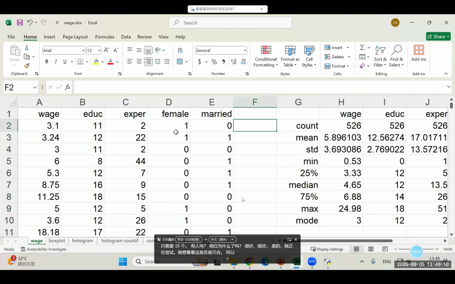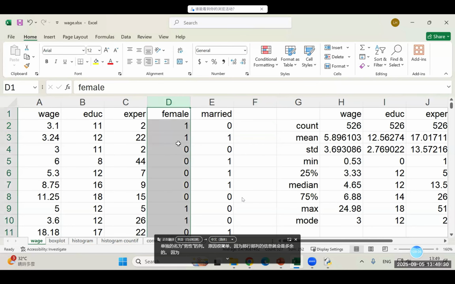So taking the analogy here, starting from the simplest case, marriage status or gender only have 2 outcomes. But here we only need 1 column. We do not need another separate column called male, for the simple reason that column of information will be redundant. Because once we know the value for this column, the other column is not important.